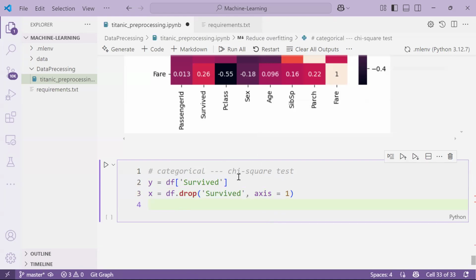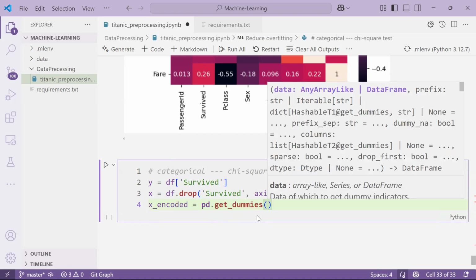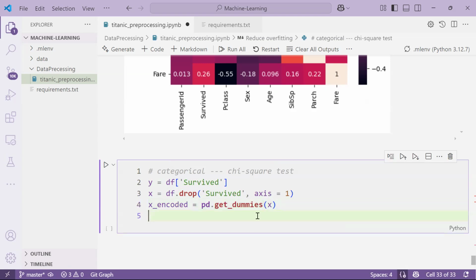Okay, now what we have to do is convert everything into numerical, and I'm considering that everything could be categorical. So we are providing encoding with pd.get_dummies. We just provide your x variable. If anything is categorical, then automatically it can be converted. And after that we require one method.